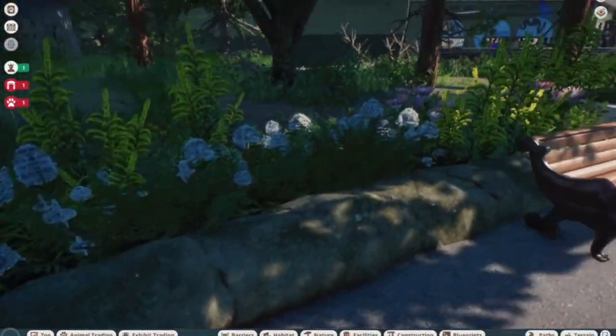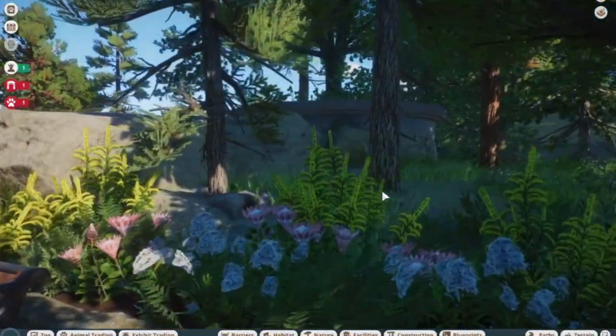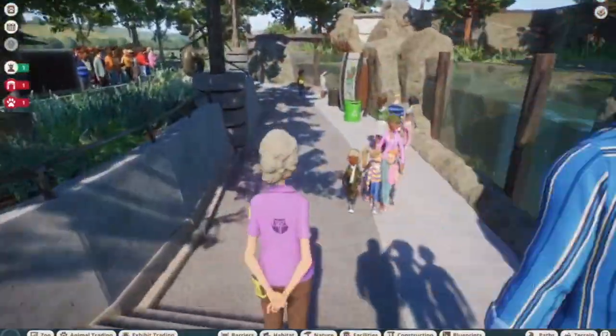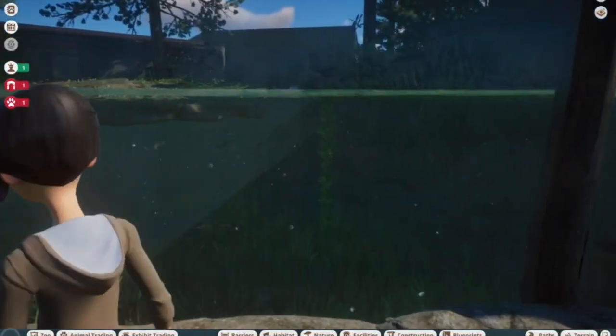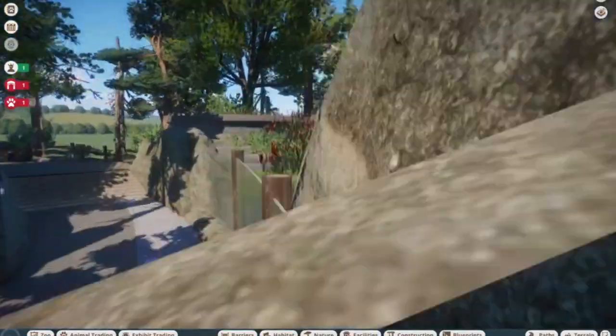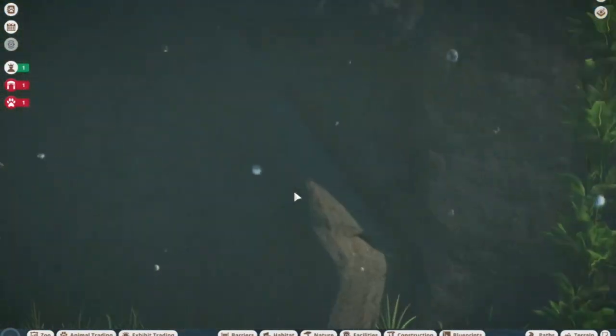We also have this little nature area. Very nice. You can see this isn't really meant to be, you guys have like this little backstage kind of area over here. Nice. So it's basically just a little loop where you can go in and see the otters. Very good. You can see I used some of the bubble effects. Yeah, that's pretty nice.